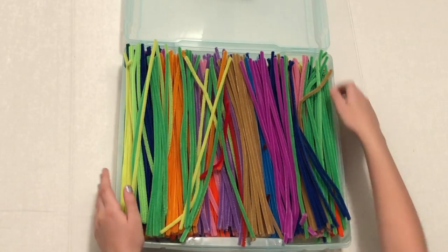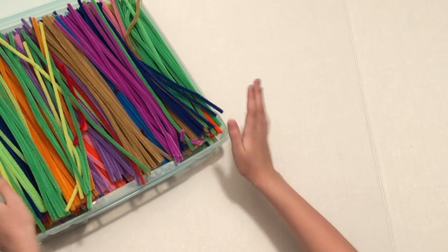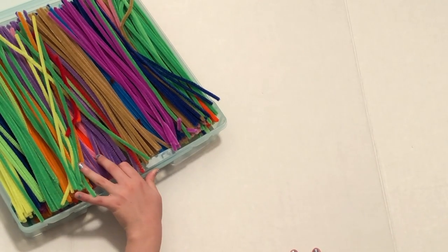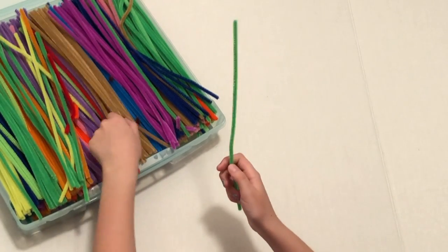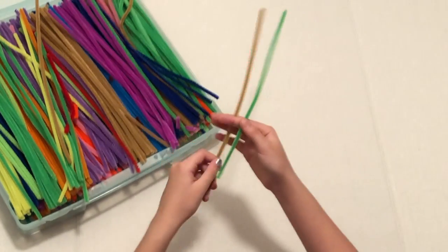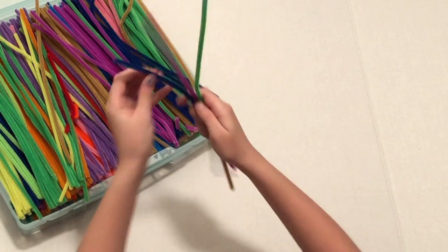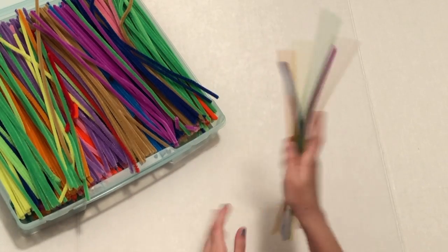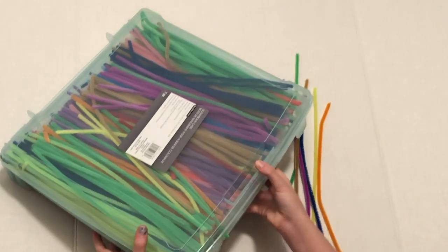So I am going to be using some of these pipe cleaners to help you make your Mickey ears, because I don't know if my videos are that descriptive. So I'm going to take just random colors. I'm not even doing a character or anything. Just going to pick 5 random colors to help you make your ears straight, I guess. So, there are my 5 colors, and I'm going to put this big boy aside. There we go.